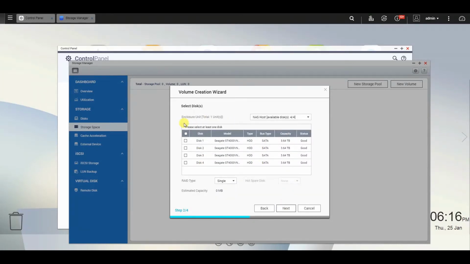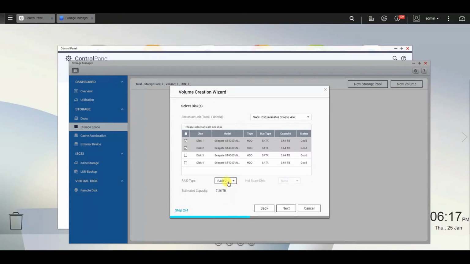And at this screen, you need to select the disks you want to use to create the volume on. Let's pick disk 1 as an example. Also take note, on the lower part of the menu, you get the option to choose the type of RAID you wish to implement. That is a single disk RAID. If we select 2 disks, we get the following options: RAID 1, RAID 0, and JBOD, which is just a bunch of disks.